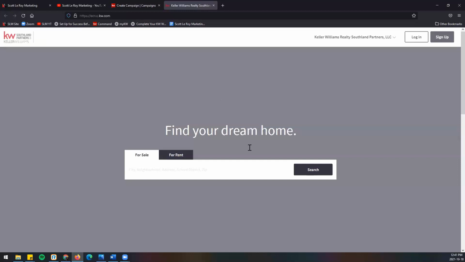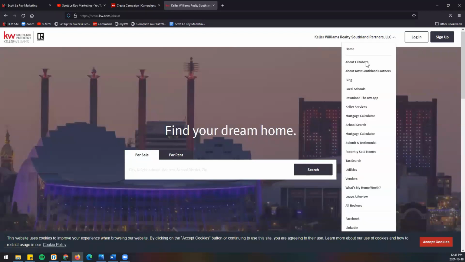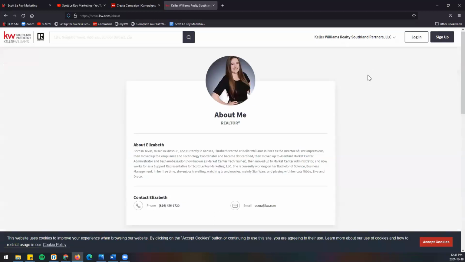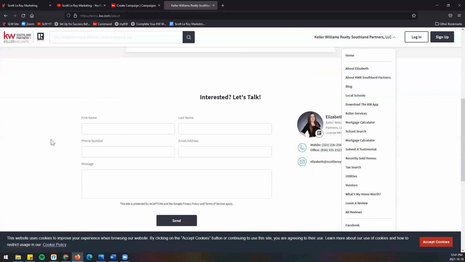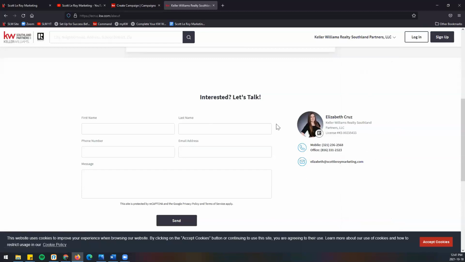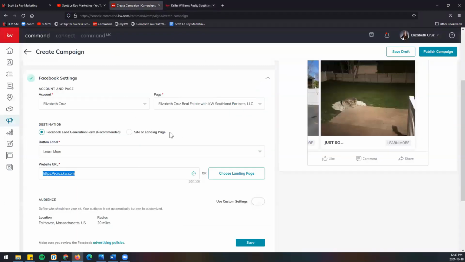The homepage is a good option for that. My hero text is find your dream home, which is just the default. You can also maybe have it point to your biography or even a contact page, which I don't have as a separate page. I just use the interested, let's talk section on each page. So it's totally up to you where you want that to go, depending on the goal of your ad.